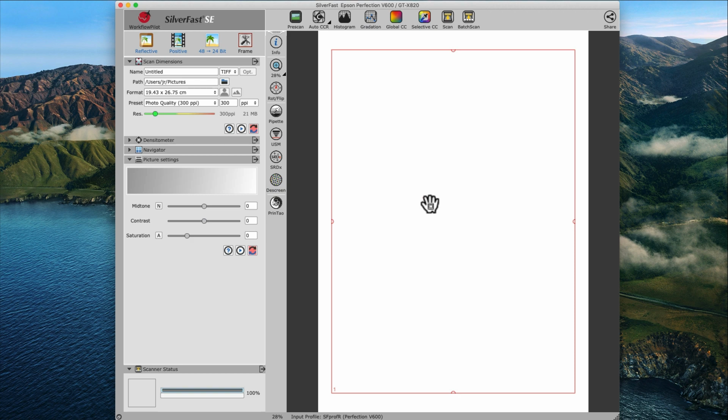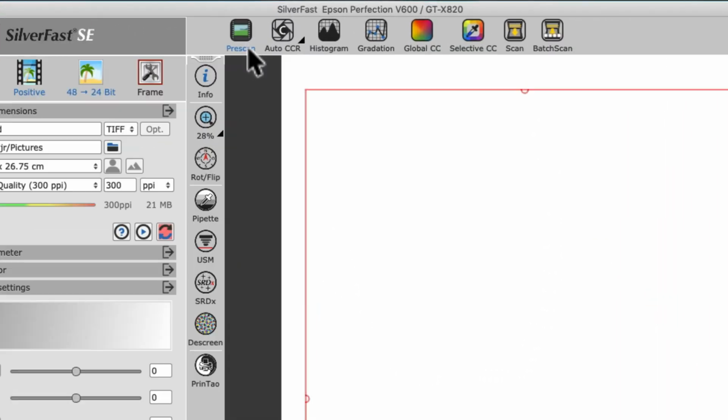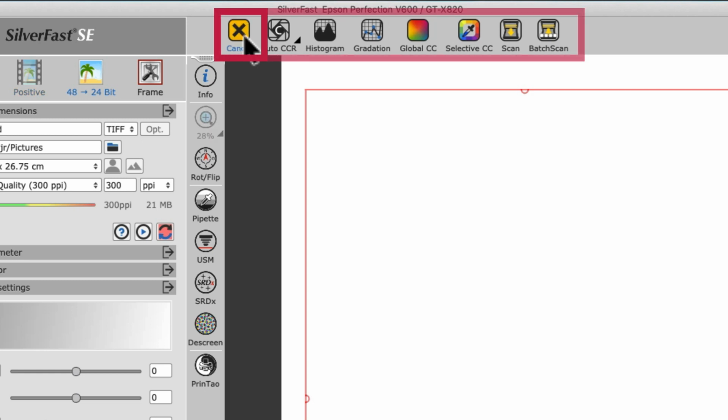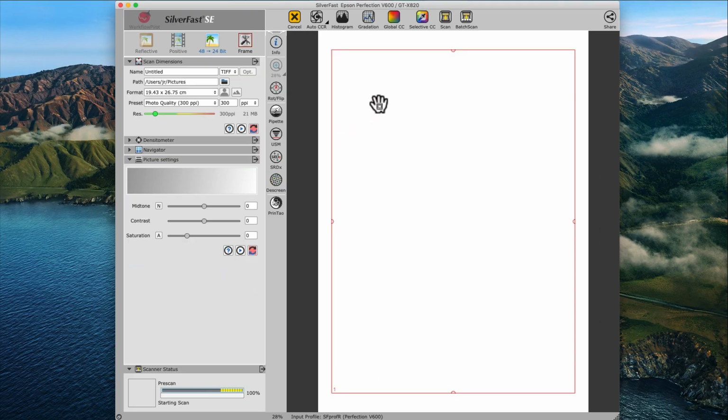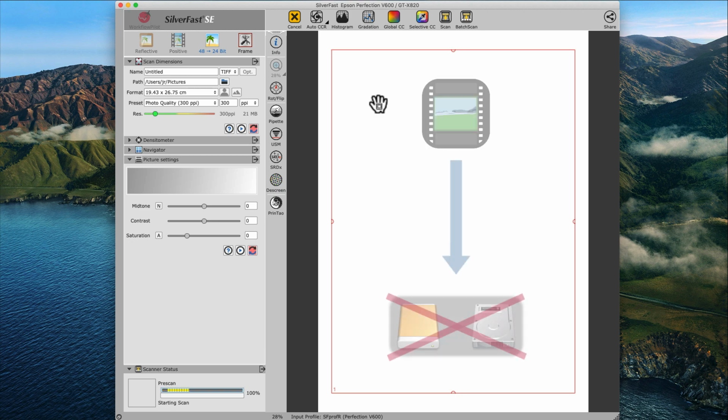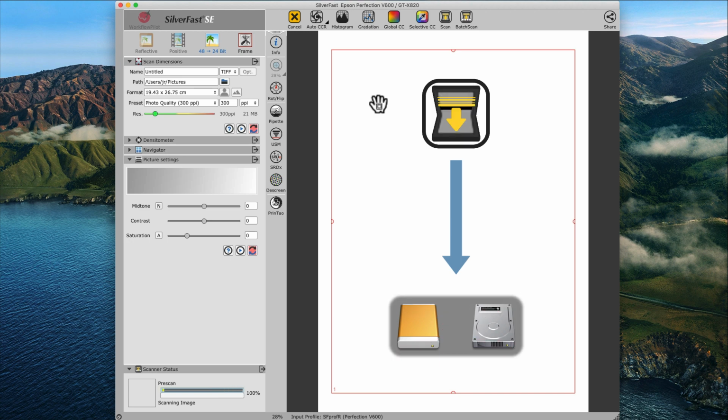In the SilverFast SE main dialog, the first thing you will notice is the all white preview area. So we want to perform a pre-scan via the pre-scan button, all the way on the left of the toolbar on top. A pre-scan is basically a low-resolution scan of the whole flatbed area to give us an overview of what is on the glass of the scanner. Also, a pre-scan will never be saved as a scan to your hard drive. That would be the final or high-resolution scan.